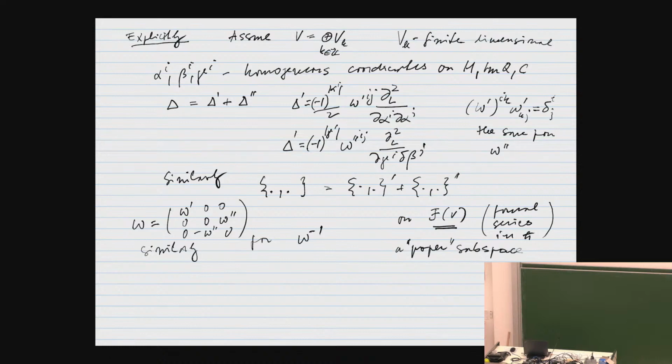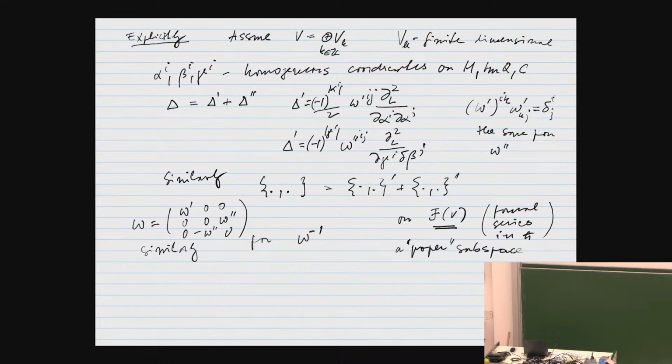And similarly, your Batalin-Vilkovisky bracket also decomposes as a sum of one on the cohomology and one on the complement. Actually, these operations act on the functions on my differential graded vector space.